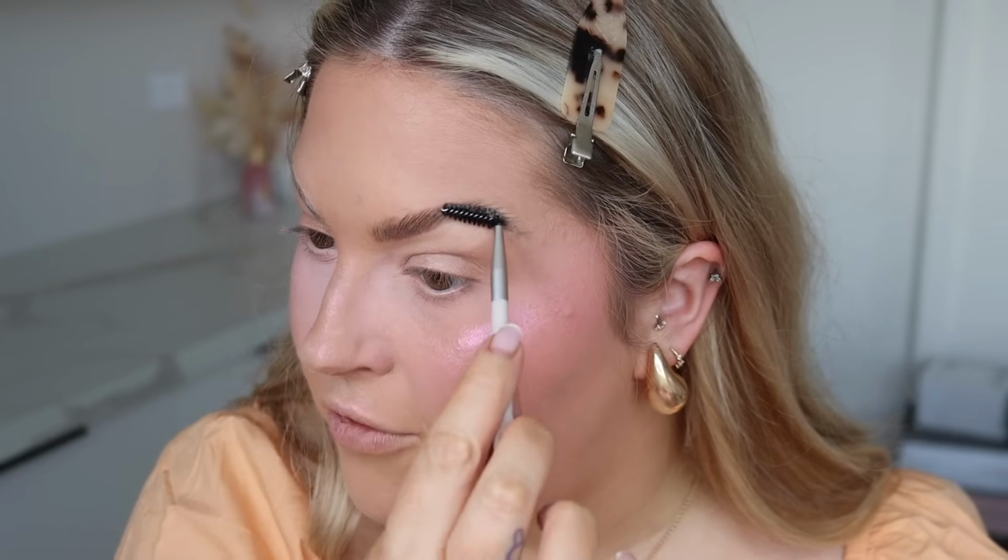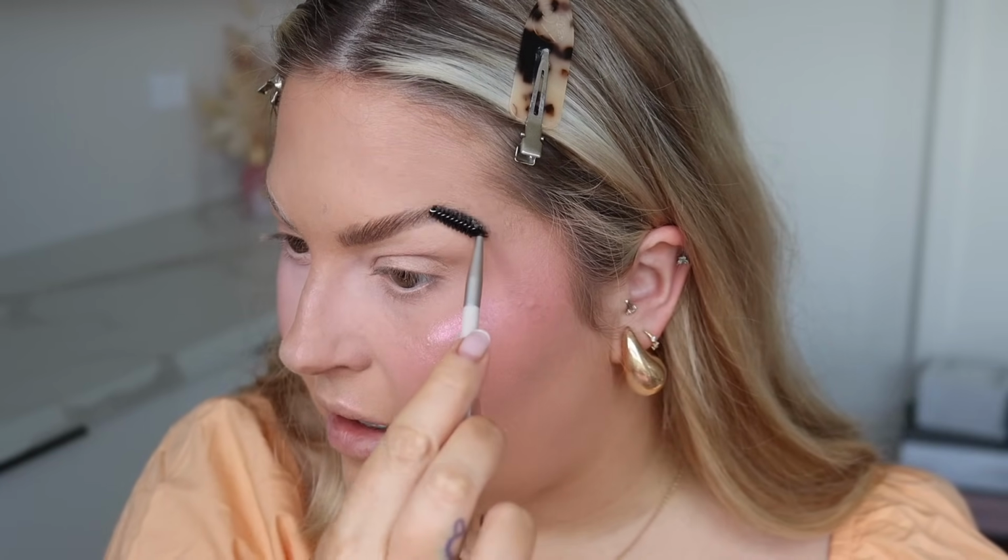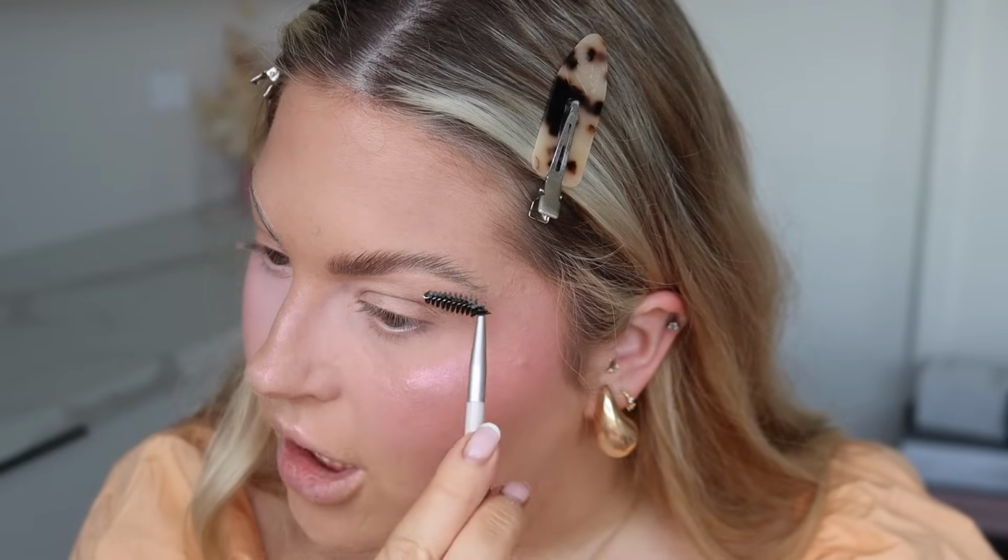I have honestly just been so in love with so many of their products over the past year or two. How long? I don't even know how long I've been using them. I know when I first moved into this house, I did a full face of their products, so earlier this year. It's just a brand that I constantly come back to. It's just really good stuff. I use it when no one's watching. So hopefully I've put you guys onto some good things. Hopefully you guys have tried some stuff that I've recommended and loved it as well.